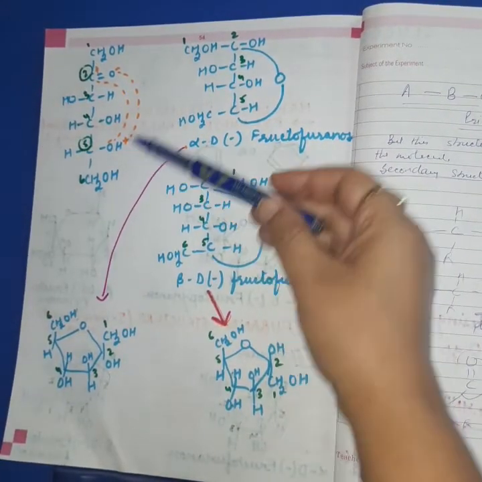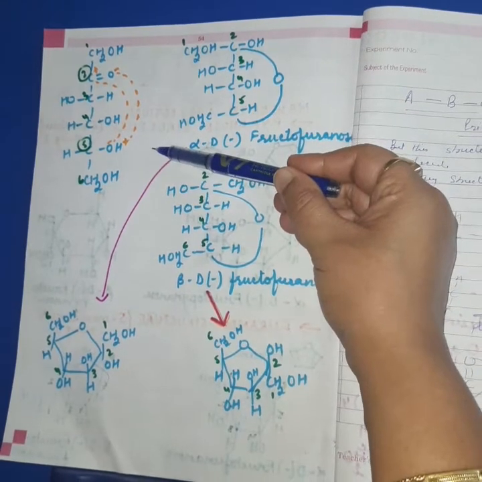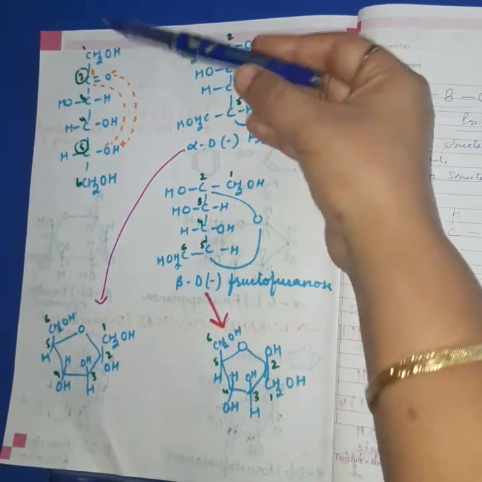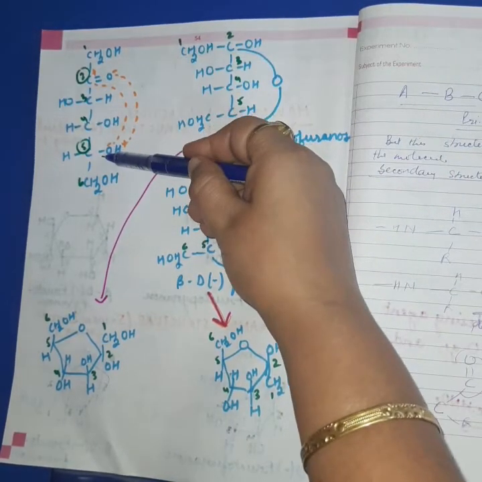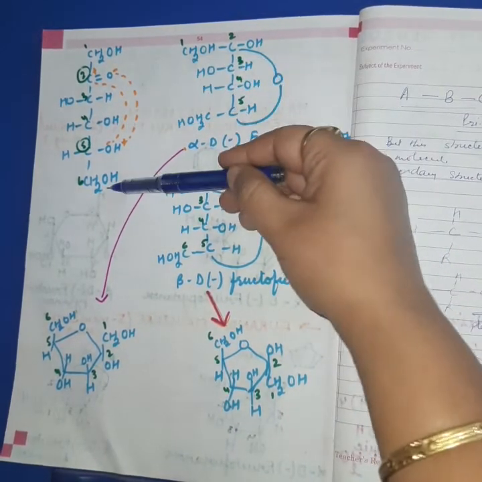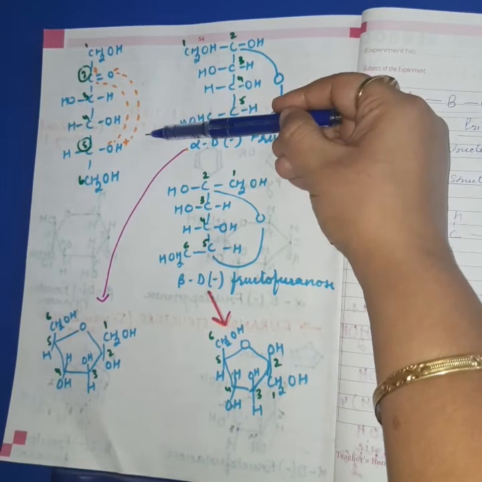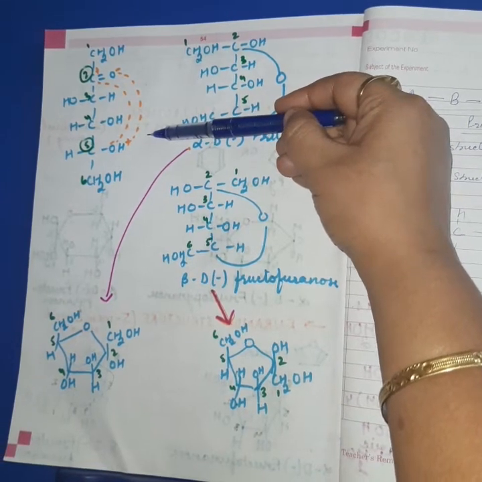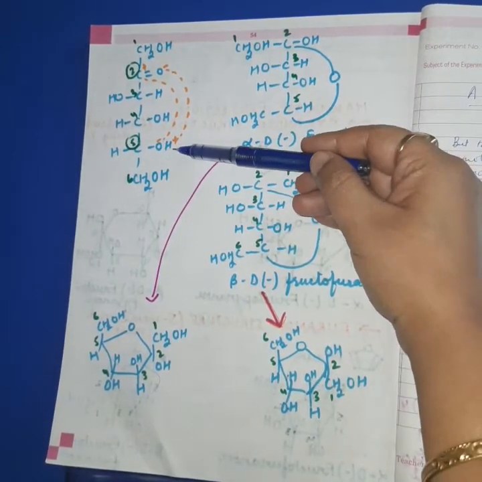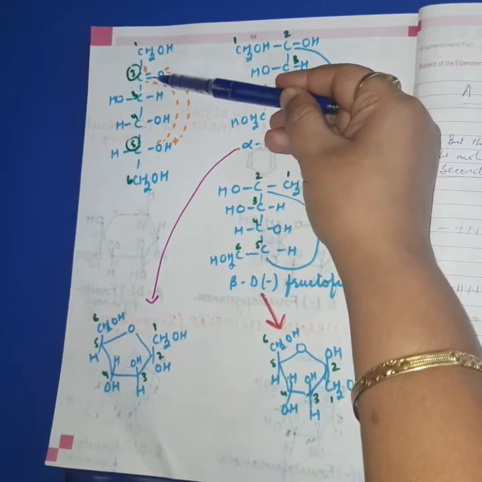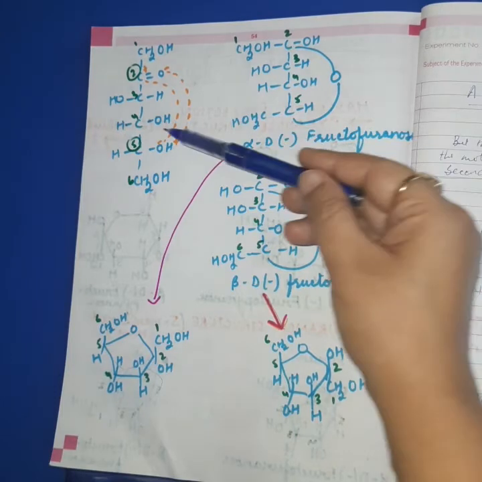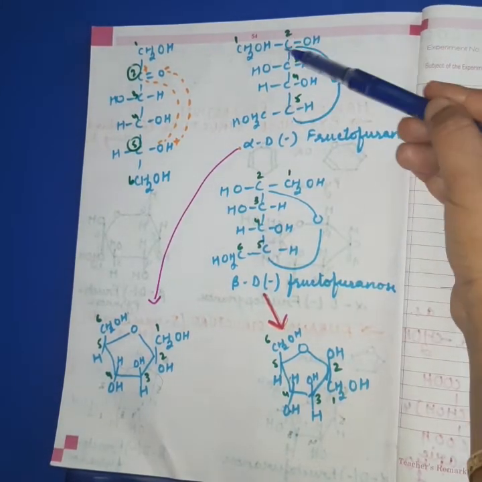In order to understand these two structures, let's see once again the hemiketal formation. In case of furanose form, the hemiketal formation takes place between second and fifth carbon. For the pyranose form, the hemiketal formation takes place for second and sixth carbon. In furanose form, the hemiketal formation takes place between second and fifth carbon. I hope it is clear to all of you. Rest all things are very, very clear to you. So on hemiketal formation, you have this kind of a structure which will be formed here.